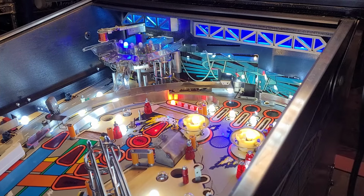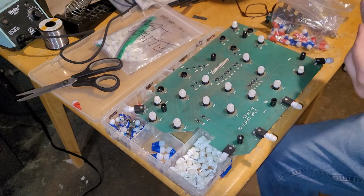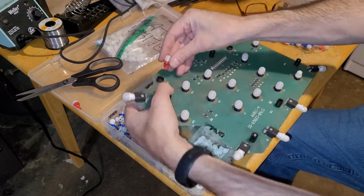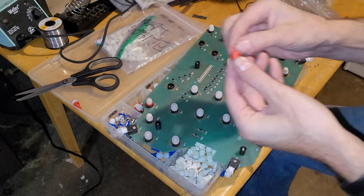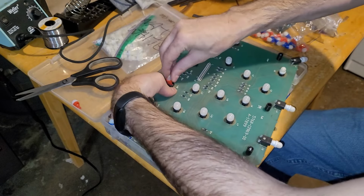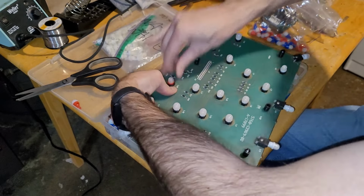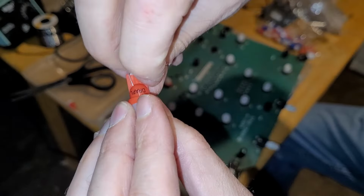So I think that means topside LEDs are complete. Go back under the playfield and finish those off. Okay, just five red LEDs to go on this board. I always spread my legs out. That's right. To ensure better contact, it's good to spread your LED legs out like so.